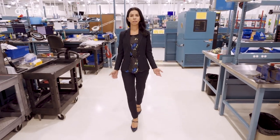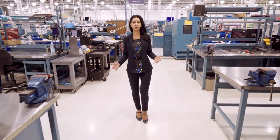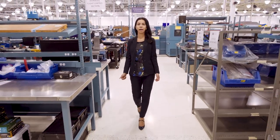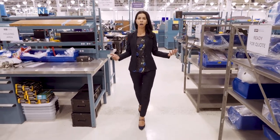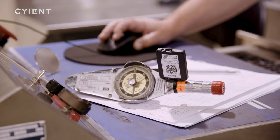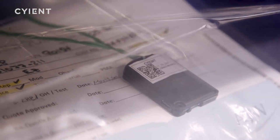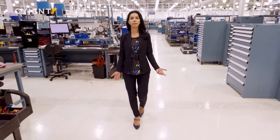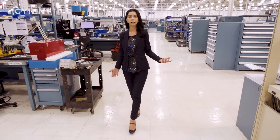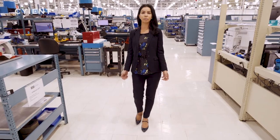What we've managed to do is improve our receiving process so the repair can get into the facility as quickly as possible. Once it's in, we've got better granular reviews of all of our turnaround time and we can communicate with the customer openly, accurately, and transparently. Additionally, we've put smart labels on our tooling. This allows us to track where shared tooling is in the facility and also allows us to capture a whole series of data around those tools so we can accurately calibrate, reduce downtime, and make sure that we meet all of our customer needs.